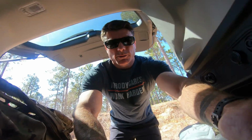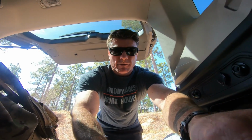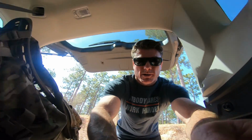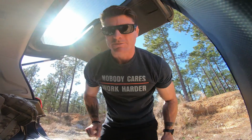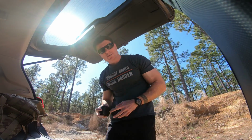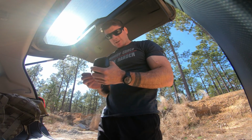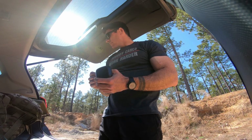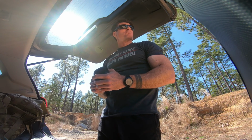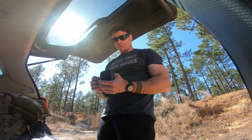One can only hope that these angles are coming in right. I think they are. There. Hopefully that's good for you guys. All right, so we're out here on Fort Bragg. Found a nice trail out in the woods with minimal people. I think there's a lot of cars out here, but I think they're out there for the motor pool.